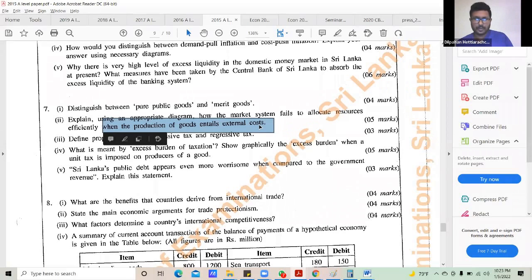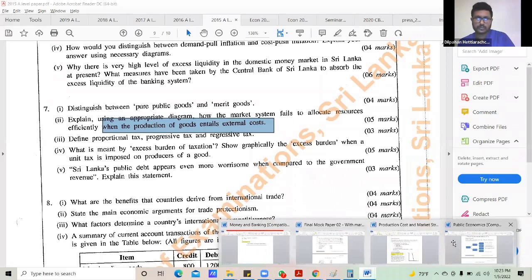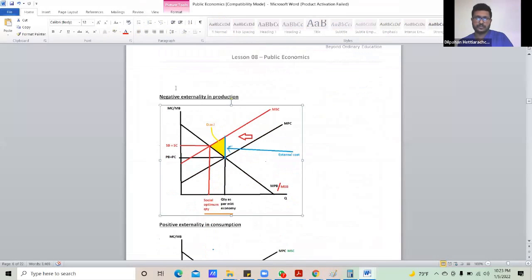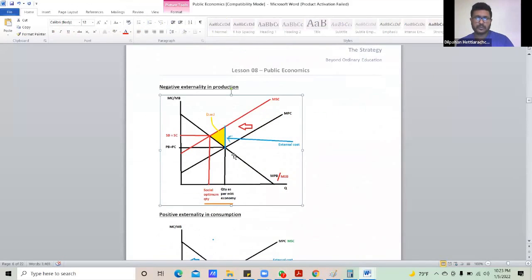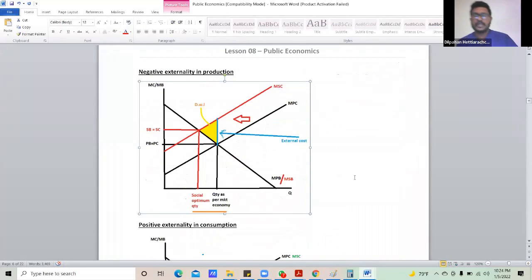Okay. So how can we draw the diagram? So I have a doubt. Right. So what I'll do is show the diagram. This is the diagram you have to draw. So next day we'll draw it step by step and understand how to draw a complete diagram. Let me zoom it a little bit. This kind of complete diagram you have to draw and explain when they ask about externalities. So this is negative externality in production.